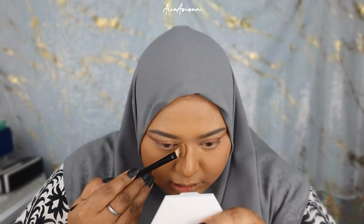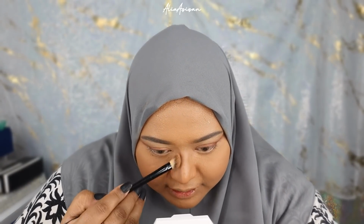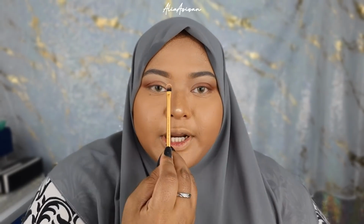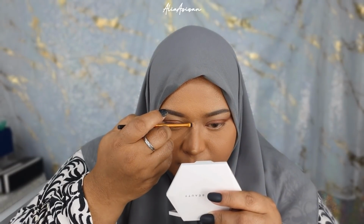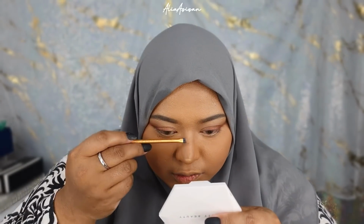Okay, now kita akan contour kita punya hidung. Sebab hidung orang Korea kan sangat-sangat comel, sangat halus. Obviously, dia pun plastic surgery tapi I couldn't do that. So, kita akan fade the effect dengan contour powder. Okay. Like that kan. Lepas tu, ambil the smallest amount of shimmer. Okay. Apply dia ke tepi macam tu. Macam ni. So, dah nampak je hidung kita tu. So, halus lah muncung hujung tu. Muncung halus comel lah. Lepas tu letak dekat ni. Tapi again, buat satu line je. Sangat-sangat halus. Bagi efek nampak macam hidung kita tu satu line ni lah.